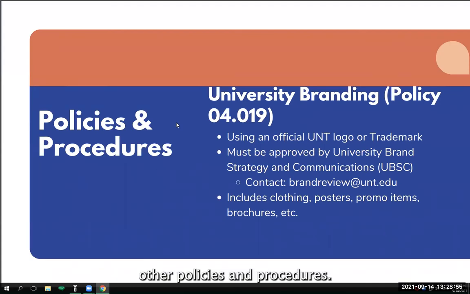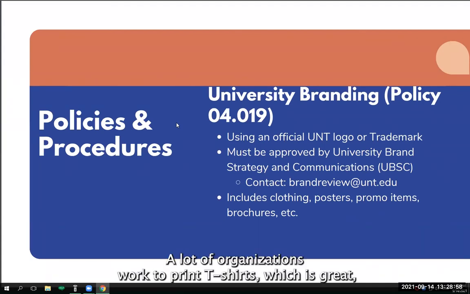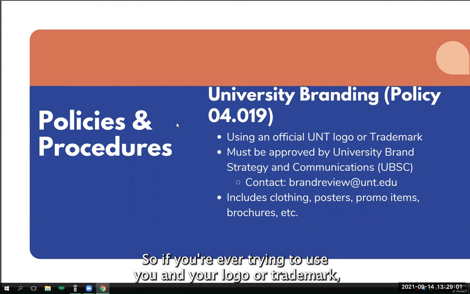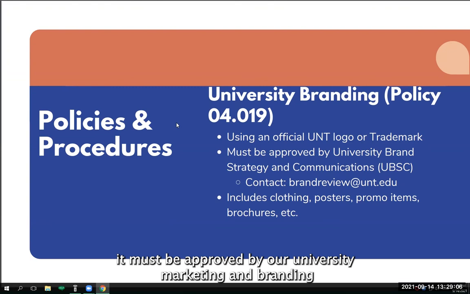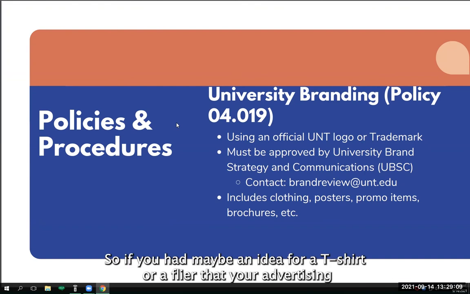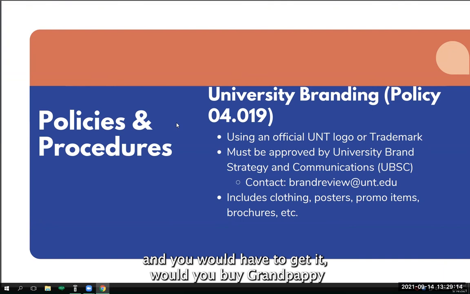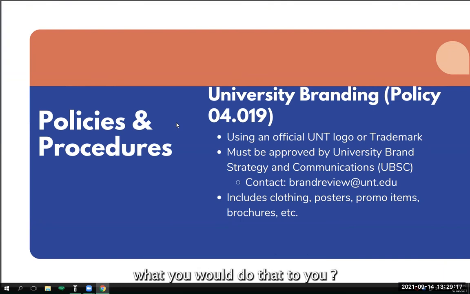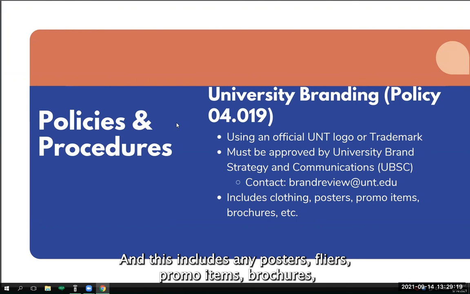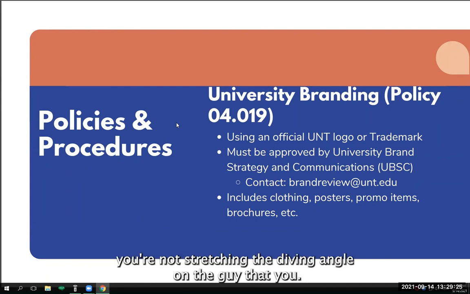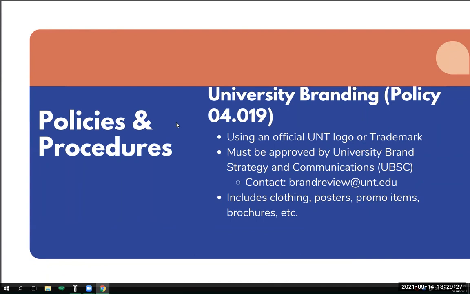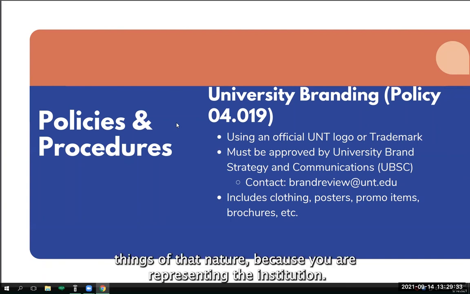Other policies and procedures. A lot of our organizations love to create t-shirts, which is great, but make sure that you do it in the right way. If you're ever trying to use the UNT logo or trademark, it must be approved by university marketing, brand and strategy and communications. If you have an idea for a t-shirt or a flyer that you're advertising, you would have to get it reviewed by brand review at unt.edu. This includes any posters, flyers, promo items, brochures, things of that nature. Just reach out to them if you have any questions. This is just to make sure you're not stretching the diving eagle, or making it pink. You're not tie-dyeing the UNT logo, things of that nature, because you are representing the institution.